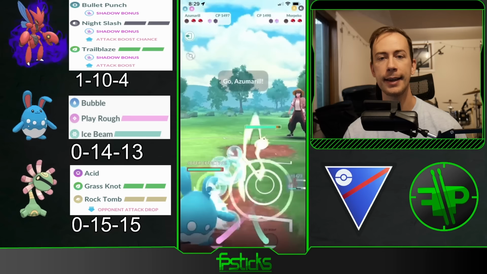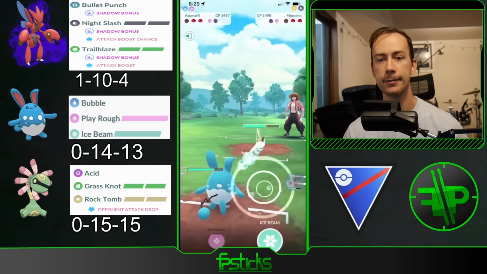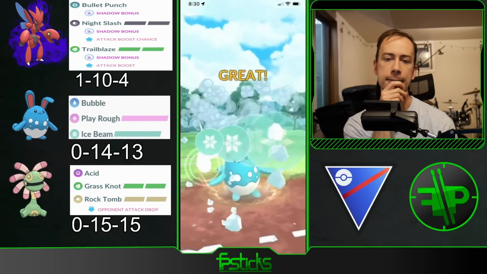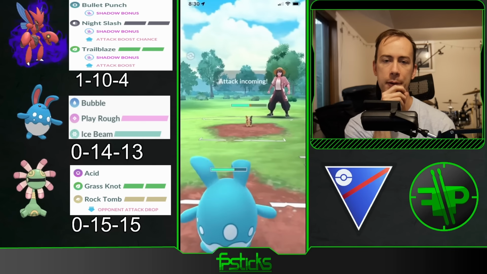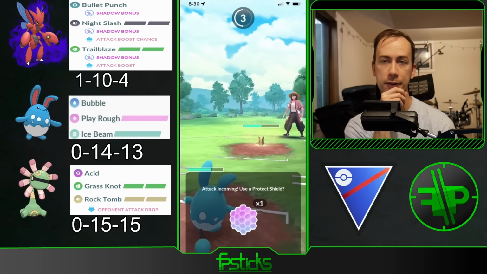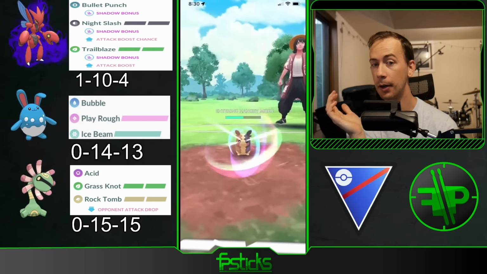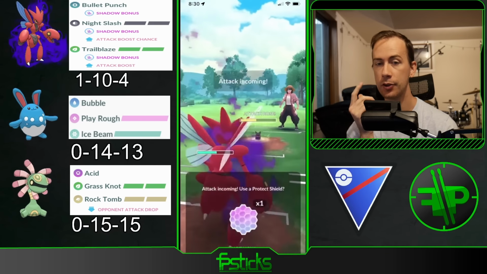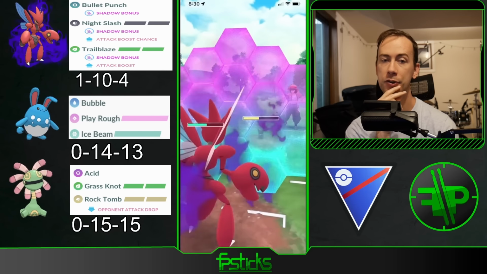In the back is a Morpeko. So, yeah, this is really uncomfortable here. I should have thrown a move with my Scizor. Even a resisted Night Slash there would have done so much damage. And then if they no shield it, I could potentially bubble them down here. Or if they do shield it, then I could just reach one move with my Scizor here. But this Morpeko, so difficult to deal with.